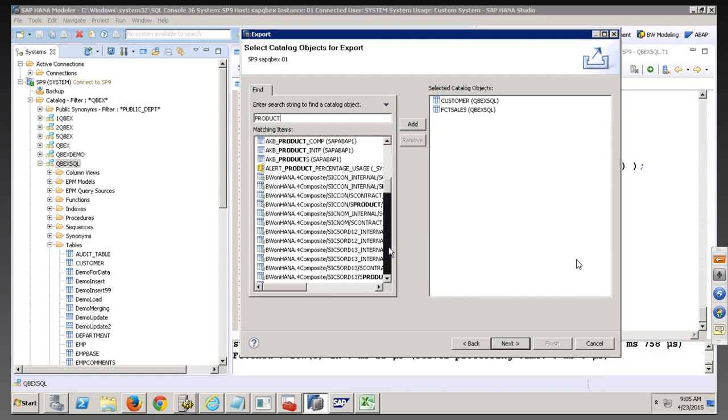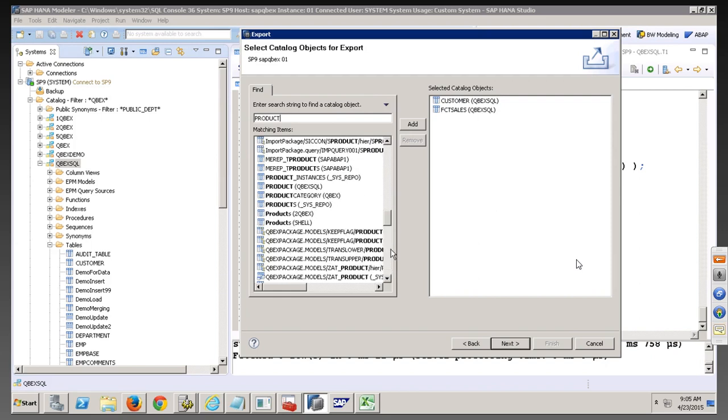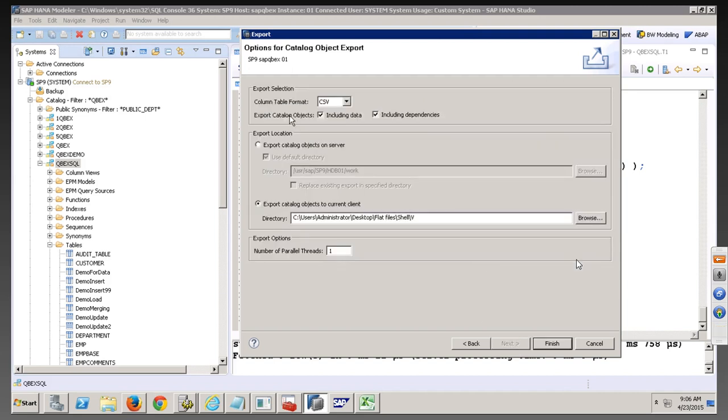What other product? Yeah? I think pretty much these three tables should be enough.